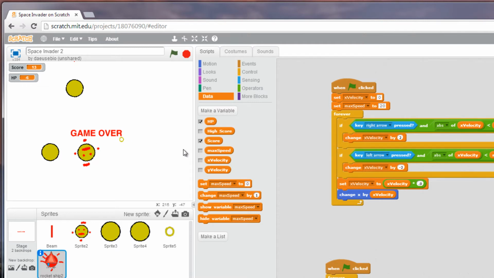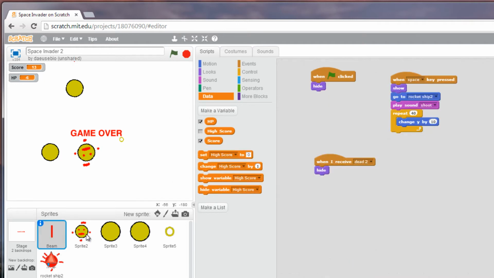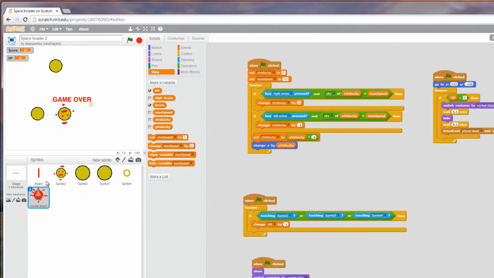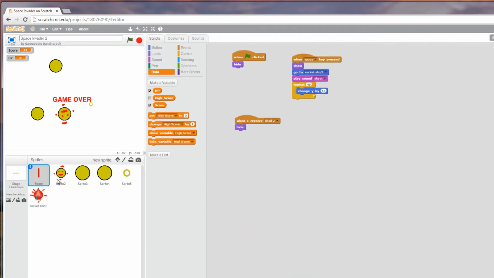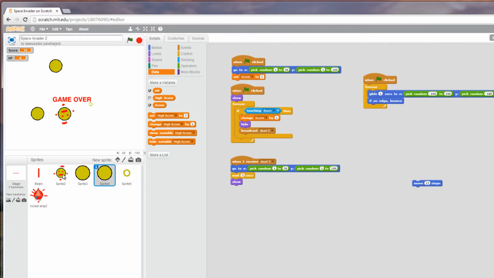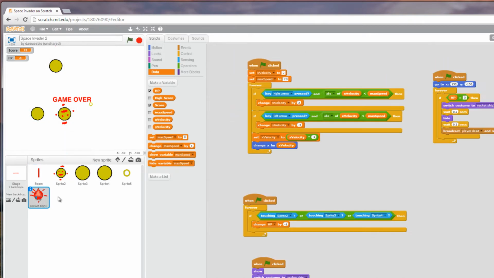So, there are a lot of things we've got to cover in this particular segment. This is the game, and the different sprites that I'm using. I don't think I use that at all. But you are going to require a rocket ship, you're going to create a beam, and you're going to want to create 3 different sprites, which are your enemies in this tutorial.